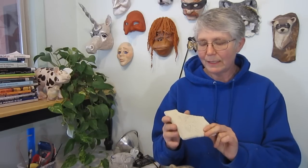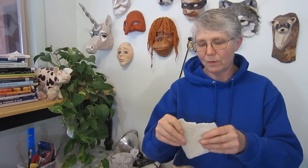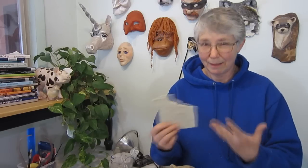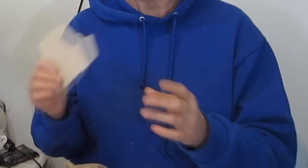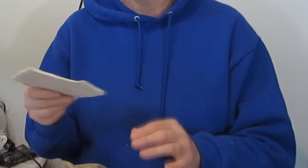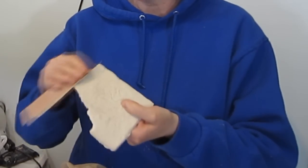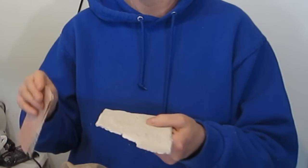So here's the tile that I made. It does shrink about 5%. As you can see, it is breakable if you really work at it. I don't think this is actually quite dry because I only gave it a few hours in the oven. But because it's using the homemade glue instead of the Elmer's, it's not really as plastic-like as the original paper mache clay recipe. But aside from that, I think this is absolutely fantastic. The detail held beautifully. It's softer, so it sands really easy. So if you're one of the people who really like things smooth, this would be great.